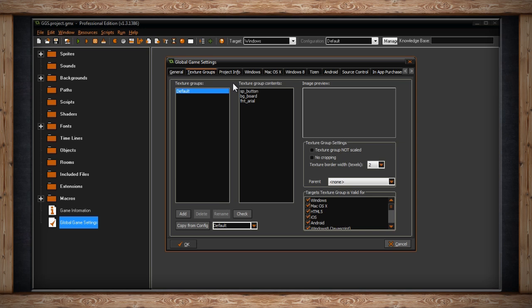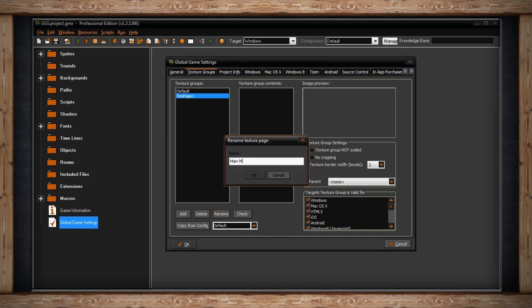Now, of course, you can let GameMaker just generate the texture groups on its own, but if you're making a large game with a lot of graphics, it's probably best for you to control the texture groups yourself. For instance, let's say that your main menus for your game are very different from all of the levels to your game. You may then put all of the sprites associated with the main menu into a texture group called Main Menu. To do that, you would come down to one of these buttons, like Add, and click on it. Now I've added a new texture page. From here I can select it and click on Rename and call it Main Menu.